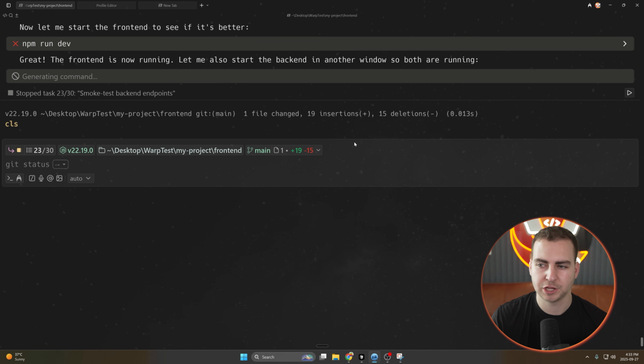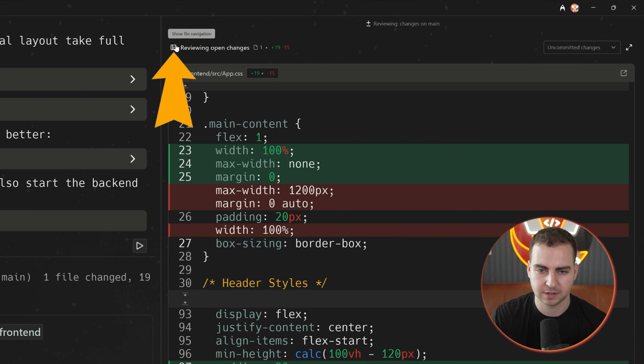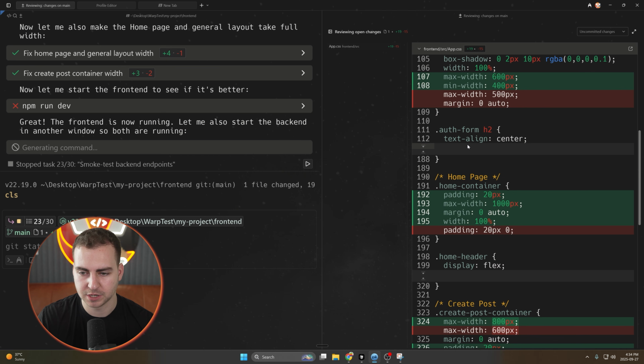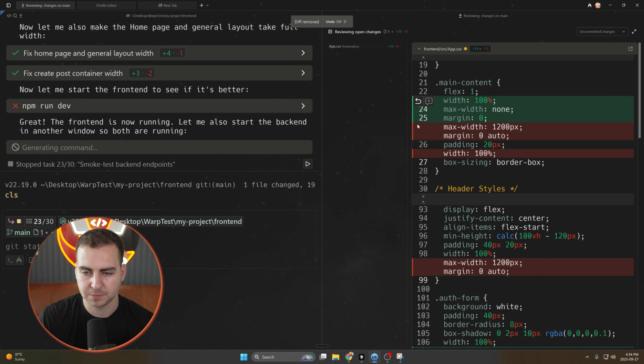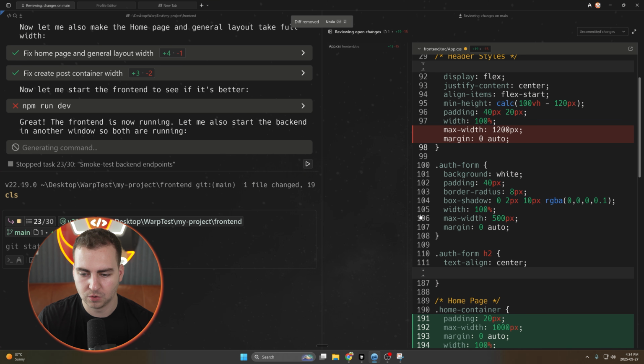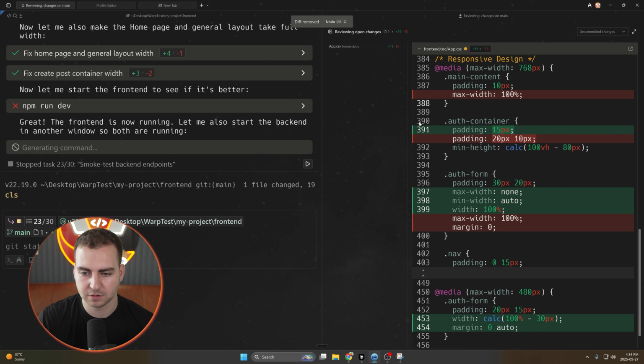Okay, so I tried to make some changes to the front end that didn't really do what I wanted, and we can see there's a few changes here, right? So again, if I click it and I kind of click here, we can see one file. We made some changes to this style file that just didn't really do what I want. So what I can do is I can revert these manually, right, by clicking on all these, or I could actually go to the agent and just tell it, hey, revert all of these changes.